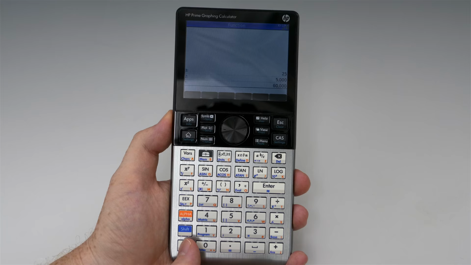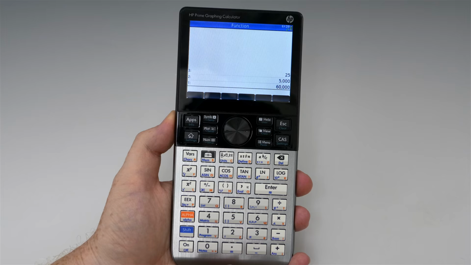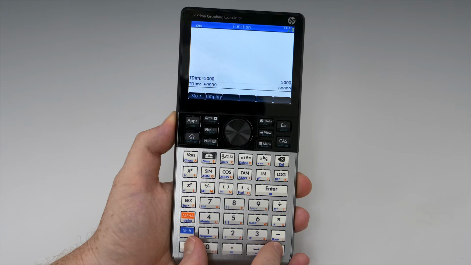And if we want to brighten it up, On, plus 1, plus 2, plus 3. And if we try it again, it won't go to plus 4. So this is the maximum brightness of the screen. So just to let you know, On key and plus or minus will change that. And right now we're in Home, but you can do it also in CAS, wherever you are. You can do the plus and the minus.